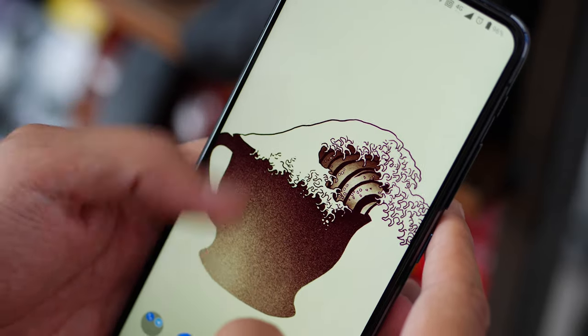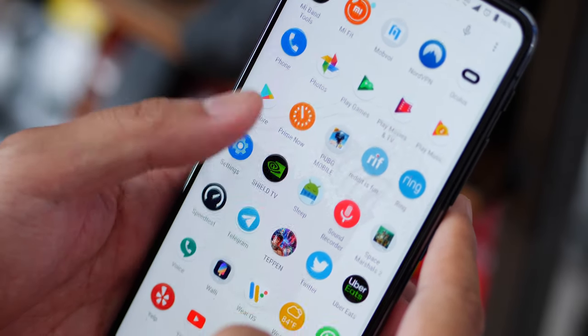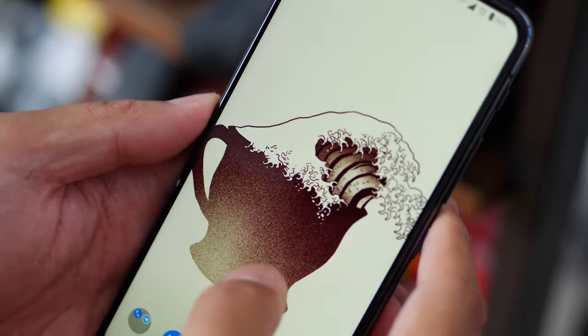There's even a notification light that has come in handy when I have the phone sitting on a table, blinking orange, green, or even red to let me know I'm low on battery. The screen is unfortunately where you might find a couple of the compromises. It's not only an IPS display, it's also full HD plus resolution, not quad HD. It's a cloudy day but it's still really bright out, and trying to get photos with this phone the screen is just really dim — too dim for what it should be, making it tough to frame shots at certain angles.